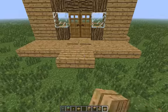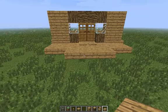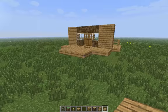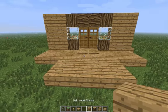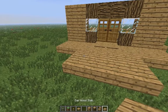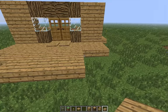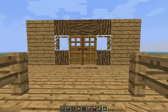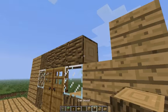So I'm just gonna say it. Minecraft houses sort of have a different thing to normal houses, but we don't want that, so we're gonna try and build this like a normal sort of house. So in a normal sort of house, you'd have like a staircase going off to the side, so we're gonna try and build that in now. So you come up the porch into the house, which I'm gonna do this properly now.